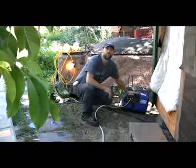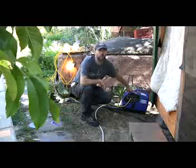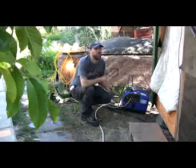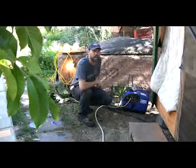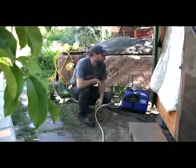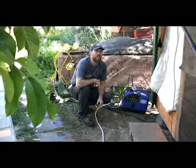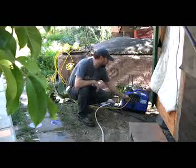Can you explain what you're doing there? This generator is new enough that it comes with an economy mode. With this switch here I can kick on the economy mode and it will turn the generator down to only run hard enough to run what I'm attempting to run — which is just a group of lights. If I completely unplug it, it will rev up, and the generator will back down to just a lope and maintain just enough so it uses very minimal fuel until the load is reapplied.